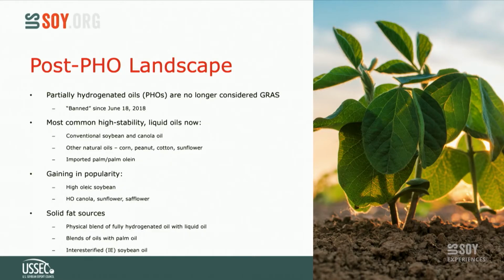In 2018, we actually saw a ban from the US government, and that's when things got critical. And our farmers at the United Soybean Board had already taken steps to try and put alternative products in place. An alternative product like high oleic soy was first determined to be an option that resonated well with end users and had many applicable options as far as drop-in replacement in place of partial hydrogenation.